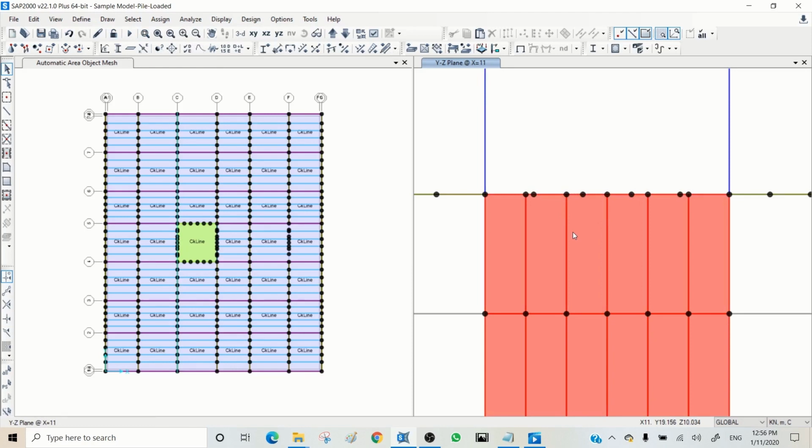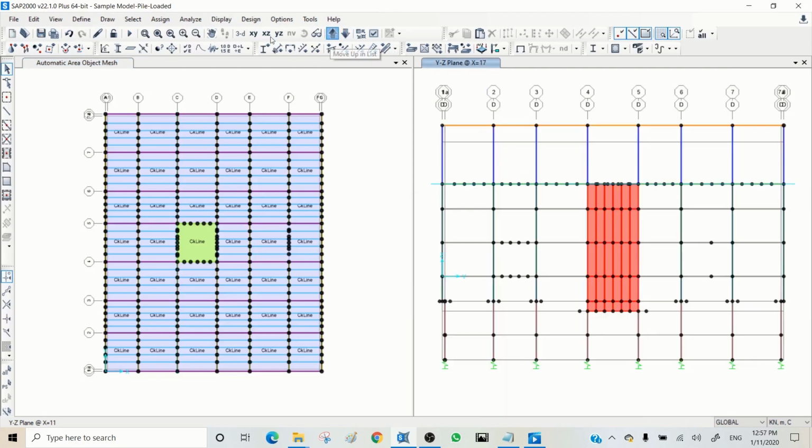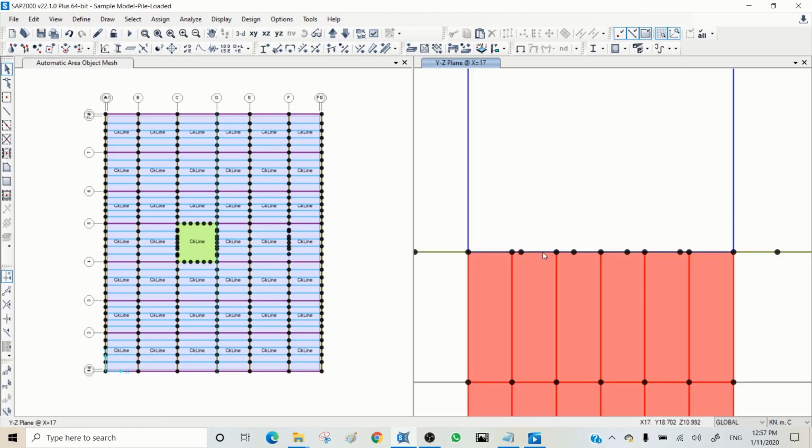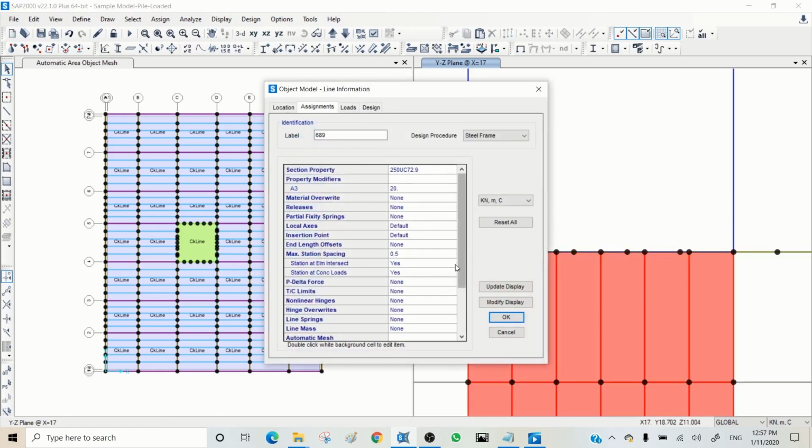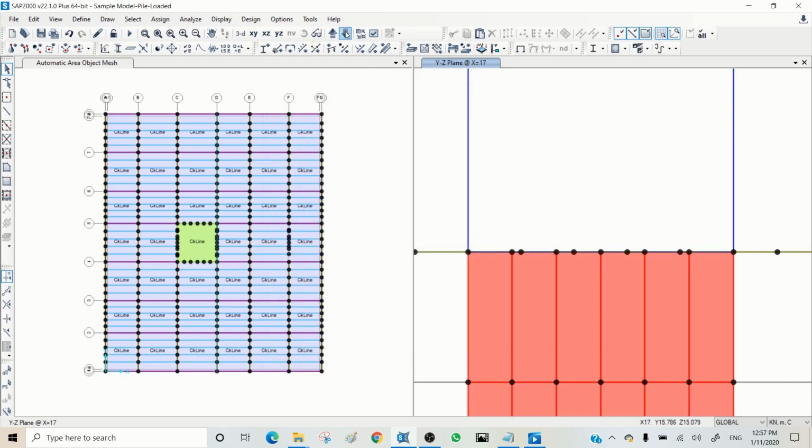So here what I did for the two others, one of them was automatic mesh, there is no subdivision. One of them I introduce a beam with a stiffness and I automatically mesh the beam to this element. So if I move one here and come here, you can see the beam, and if I right click on the beam, is mentioned here in assignment automatically mesh at intermediate joints. So that's how I edited this beam. So I have this one in order.